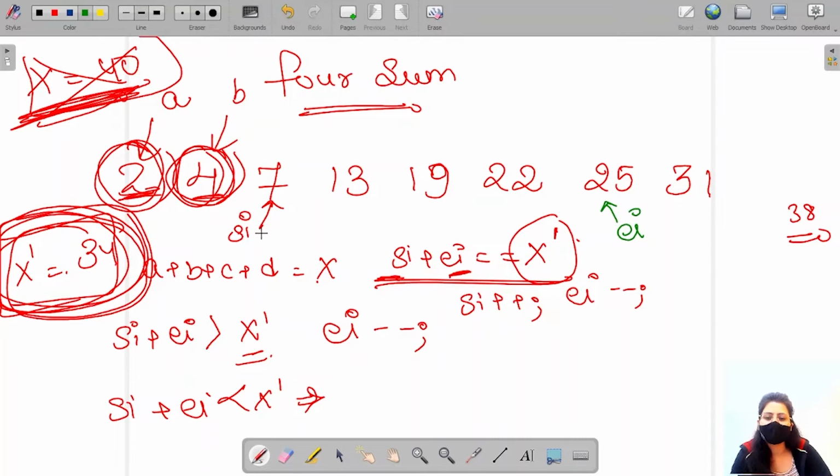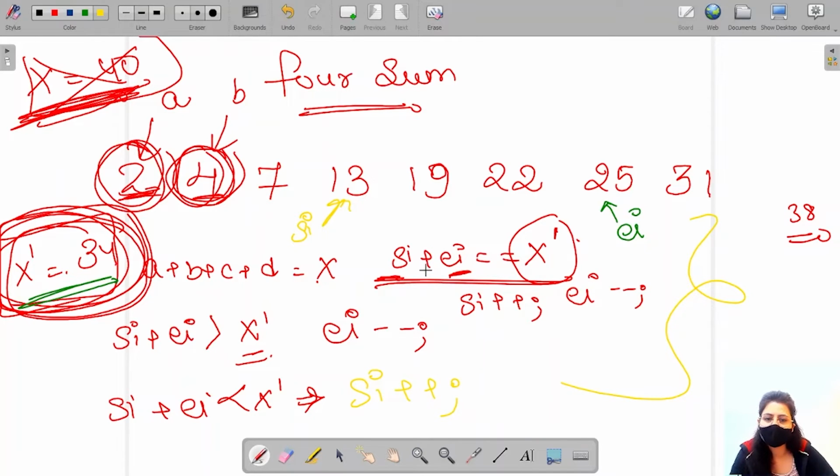So now let's just start. SI plus EI. 25 plus 7 is 32, right? Which is less than our x dash. What we do, increment the SI. So we'll now increment the SI and we have SI plus plus, right? This was the basic approach.